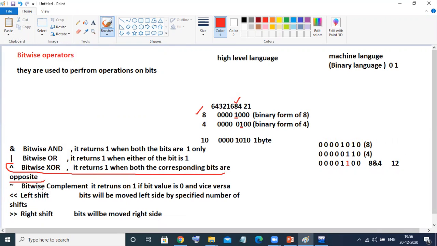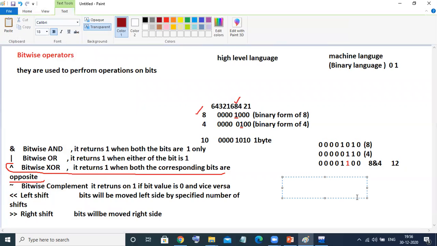Then this is the complement. Complement means what? It will convert all zeros into 1 and 1 into 0. For example, let us try this one. Suppose I'm taking any number, for example, 1, 1, 1, 1, and I'm taking 0, 0, 0, 0. But if I put this complement, what happened? I want to perform this complement bitwise. What will it return? 0, 0, 0, 0, then it returns 1, 1, 1, 1. So the result is what now here? The result is 12 here.